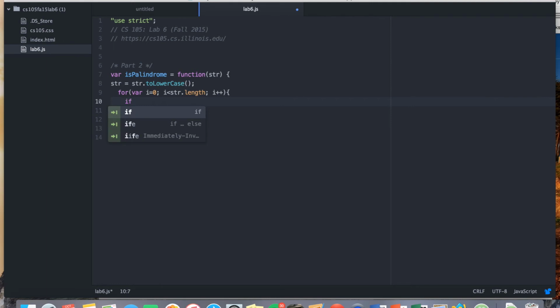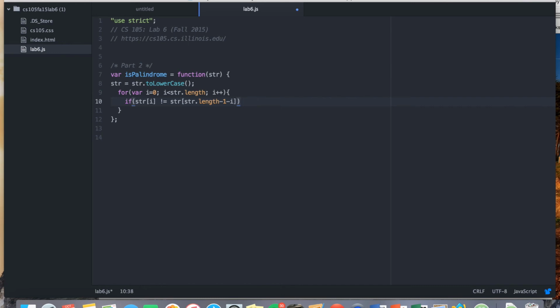So if we go back to our code, we can create our if statement following the equation we just looked at. If a position within our string, which we denote by using brackets around i, is not equal to our string length, which in our example was 7, minus i, which was the position of whatever character we were matching it against.